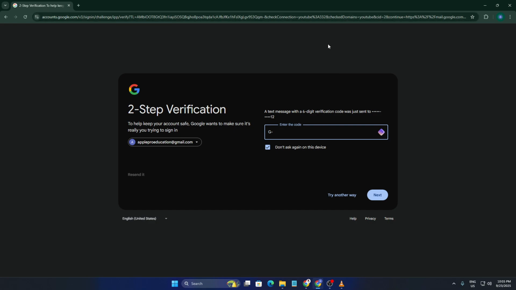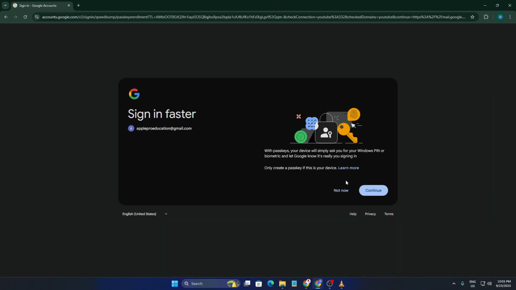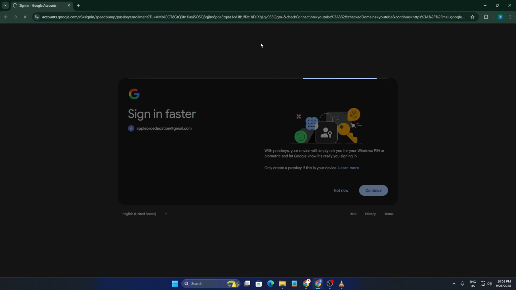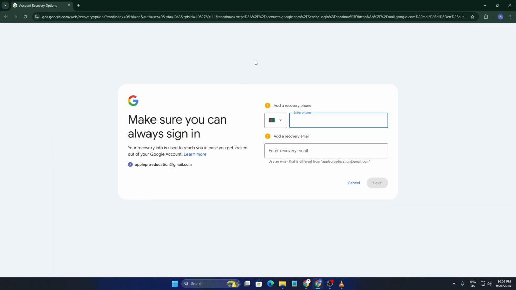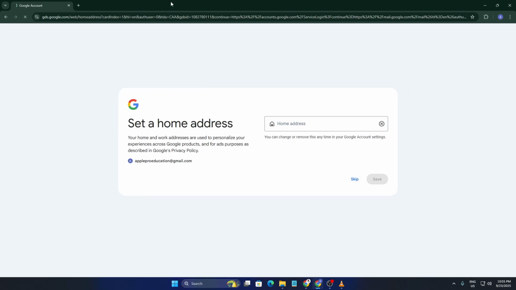And here's a final tip. If you're using your personal device, you don't necessarily need to sign out every time. Instead, just make sure your phone or computer is protected with a strong password, PIN, or even biometrics like fingerprint or face unlock. That way, your Gmail account stays secure without the extra step, and that's all it takes.